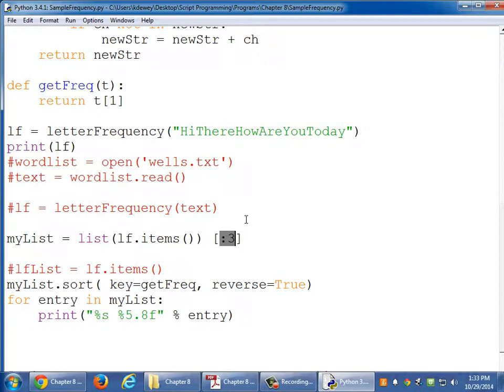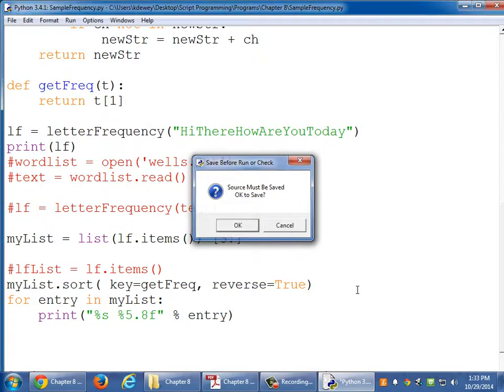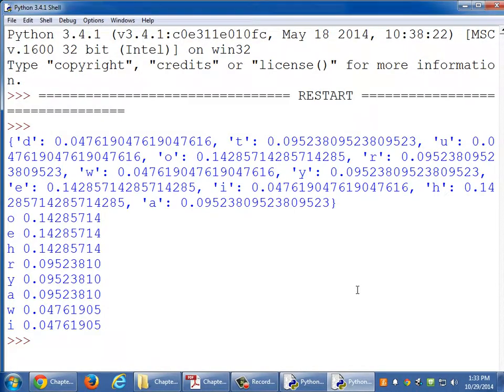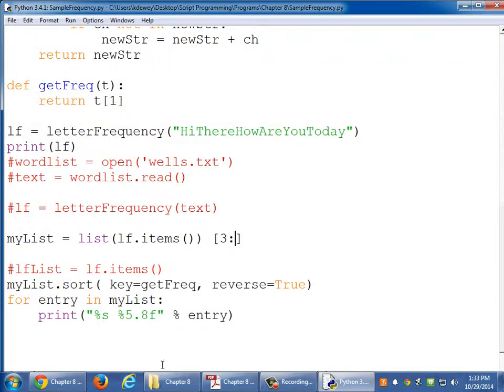Remember that whole range thing? So what if I did this? Give me the top three. Did you do -3? Actually, I don't think you can. But you could do this. No, in front. Well, let's try it at the end.